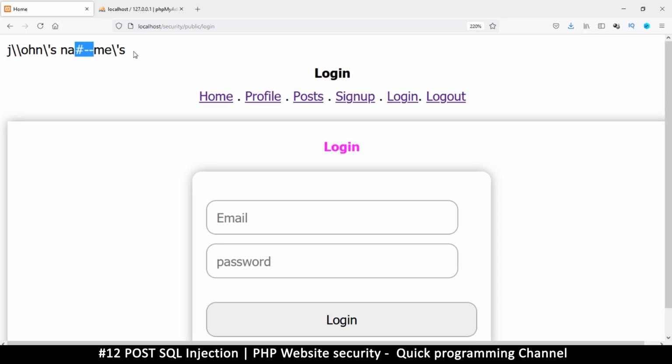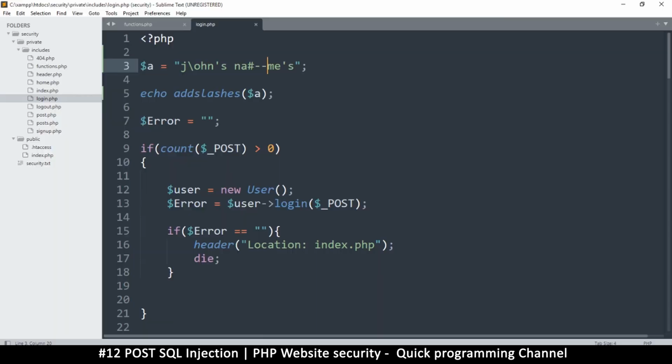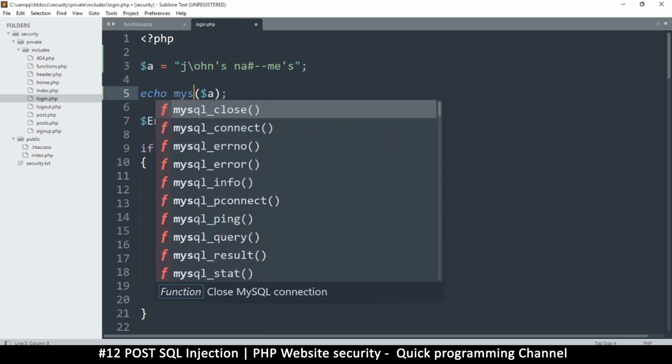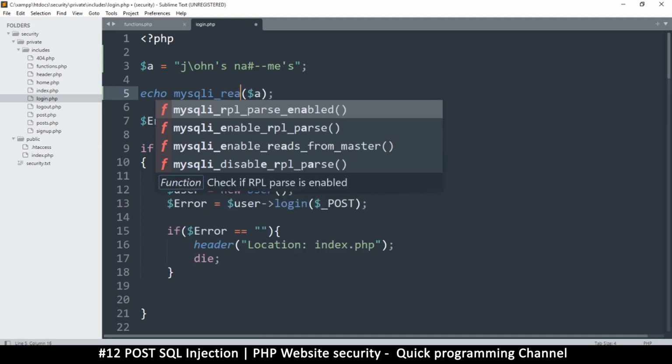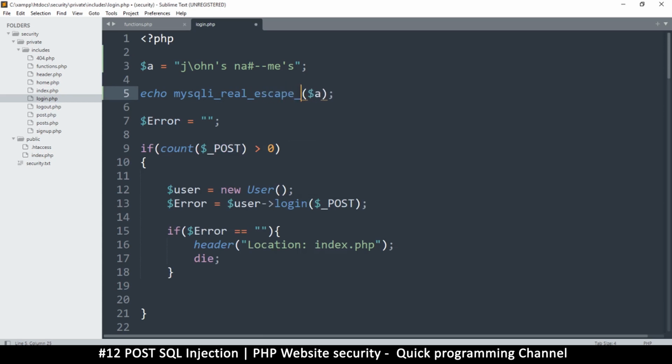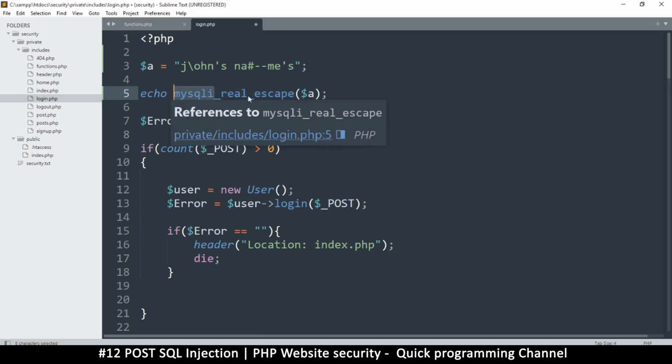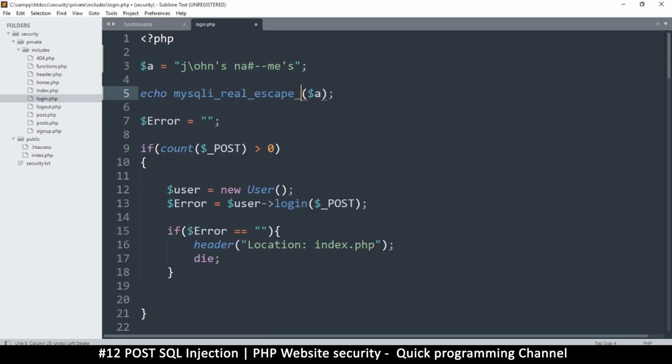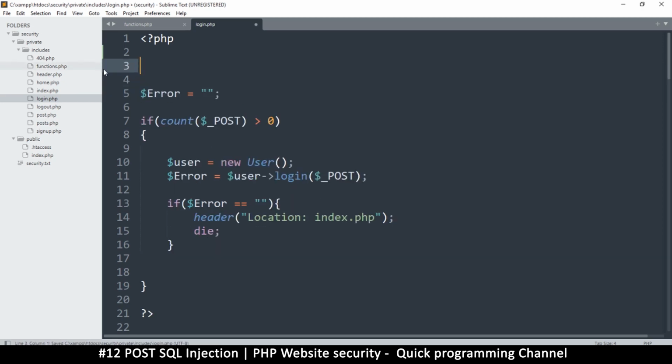So if you are using MySQL, this is where you would use the other function, which is MySQL real escape. I think it's real escape string or something. MySQL real escape, something like this. So you can Google what this means. I never actually use it myself because sometimes I don't use MySQL to connect. So I use PDO. So this is pointless for me, but you can Google it and see how useful that function is for such things. Okay, so that's one layer of protection.